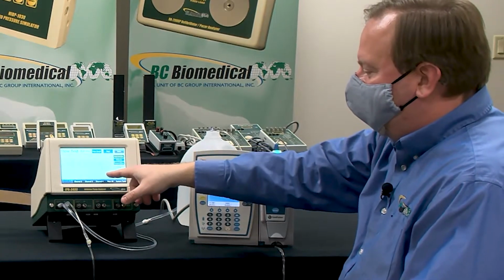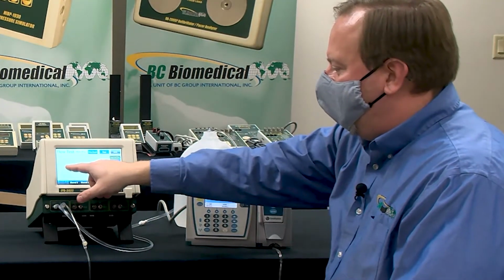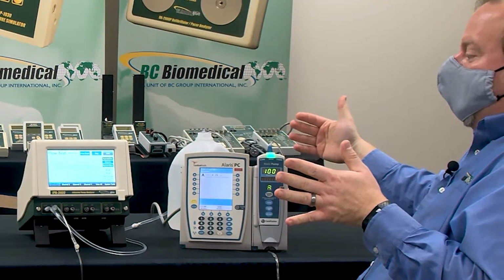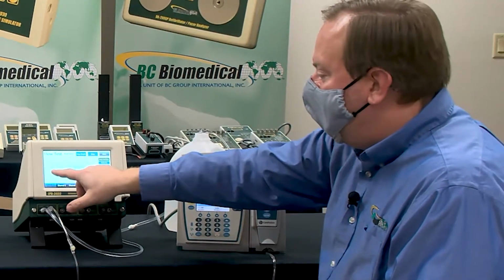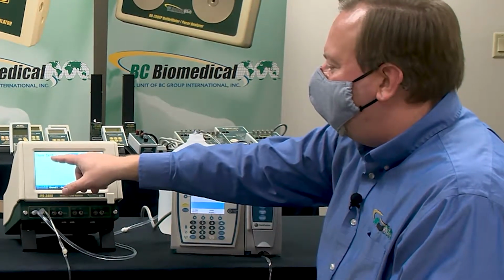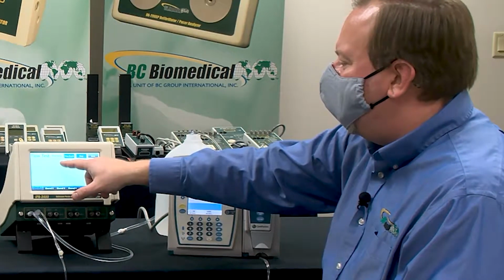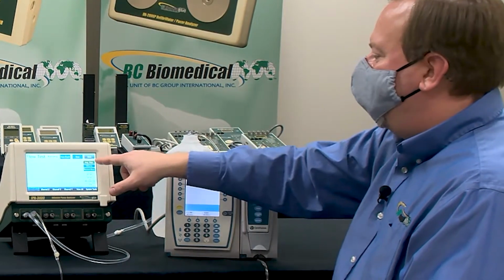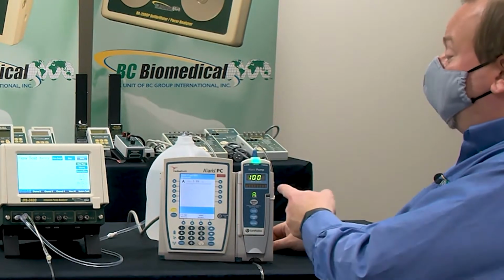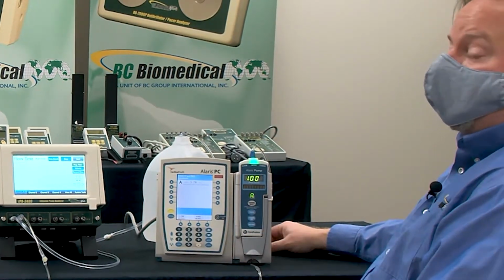Whereas now we can say average and instantaneous. The average flow is how much volume has been delivered over the duration of my test, and so that's a very stable number. Let's just do average. It started off a little flaky, and then as soon as I got a little bit of data in me, now I'm pretty stable. And it'll just sit there. And this pump is pretty good. This is one of the better ones.